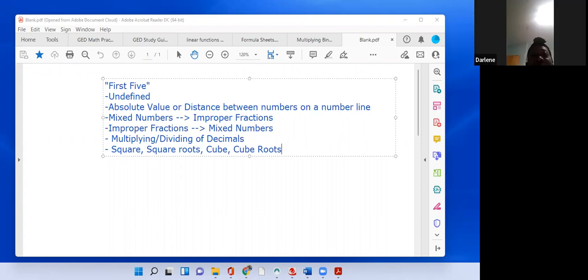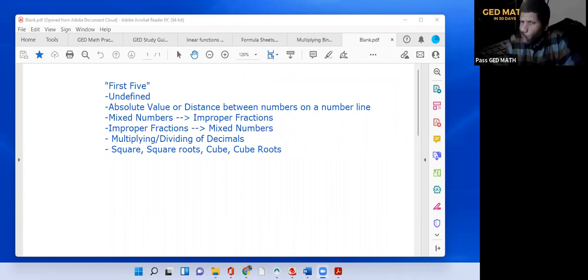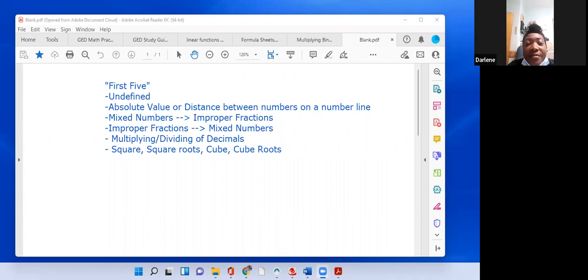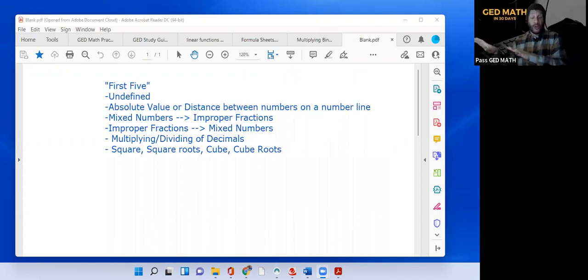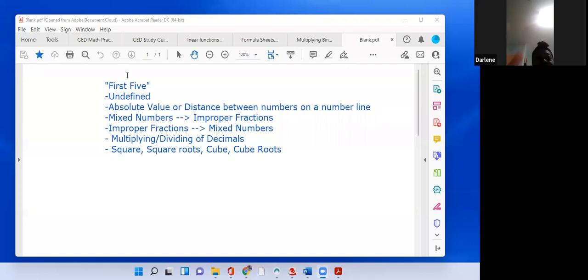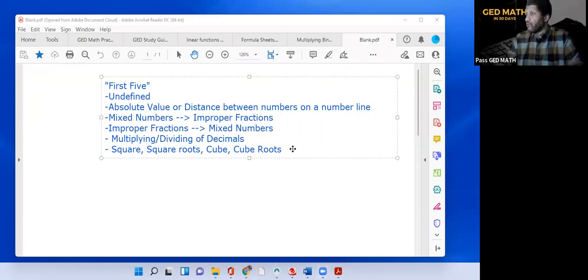Yes. You didn't put percentage. The what? Percent. Say that one more time. Percent. I can't hear you. What happened? I said you didn't put percent. Well, no, that's not part of the first 5, though. Oh, okay. Oh, I did miss one. You are right. I did miss one. I am sorry. You are right.